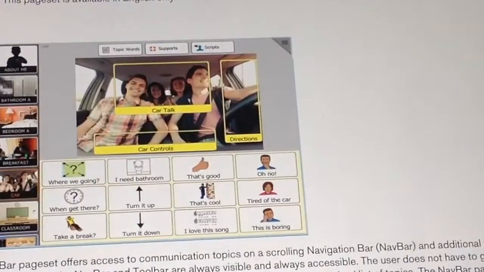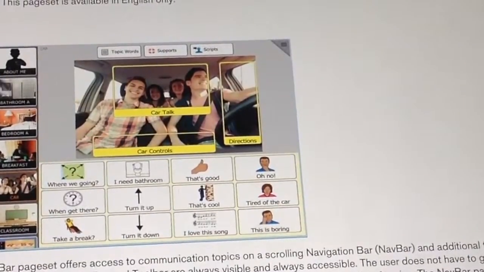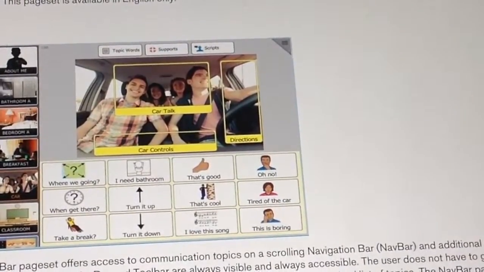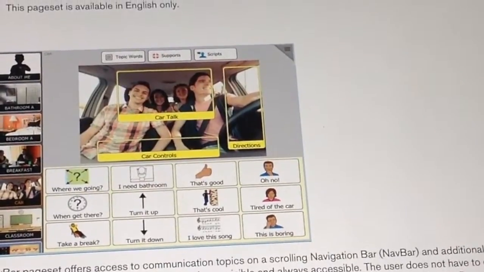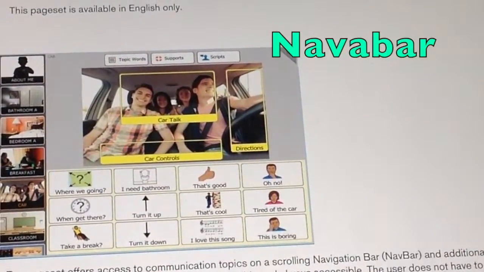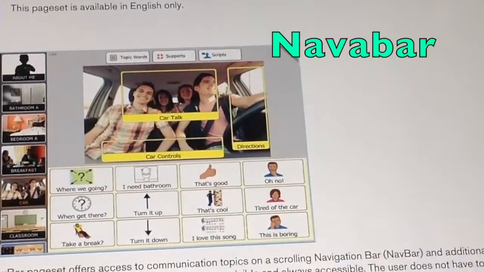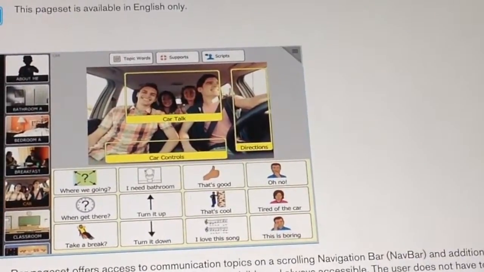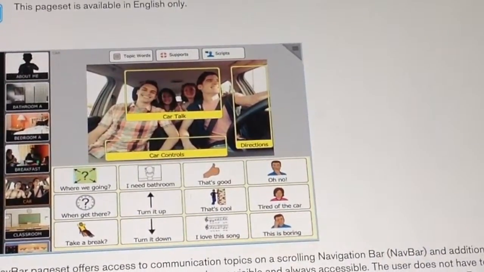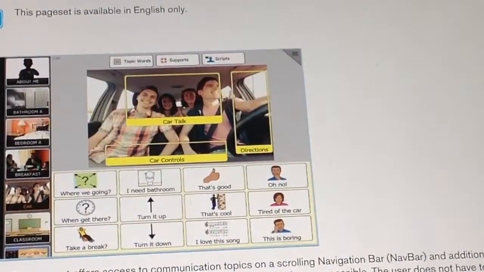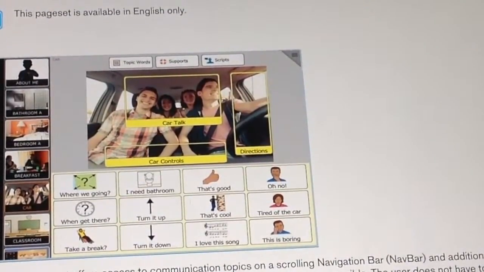Now we will show you some of the page sets that are available during setup. The Tobii Dynavox T10 comes with 7 standard page sets. The page sets available during the setup process are Navbar, which includes visual scene pages, topic pages, and core pages. It is recommended for children through adults who have the motility to access the device by touch.